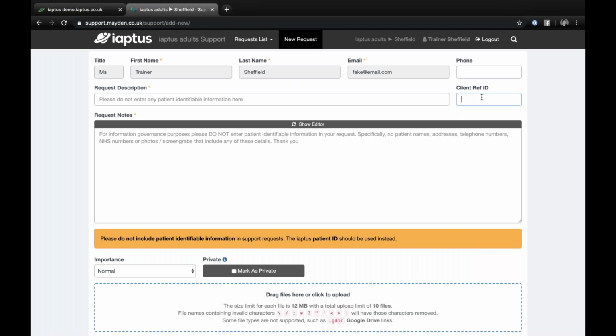So if it is an issue pertaining to a particular patient record, you can pop in that number and we'll be able to find the patient that way, as opposed to knowing their names or address or anything like that. It's just information governance, a security consideration not to add any patient information. So you can pop in their client reference ID there, and that's how we'll know which patient to look into.